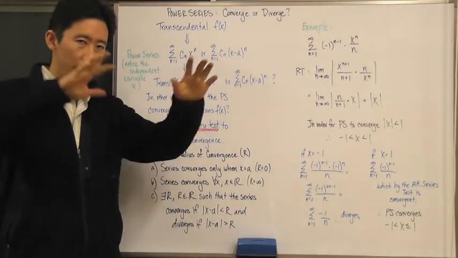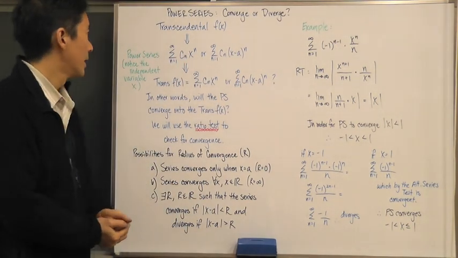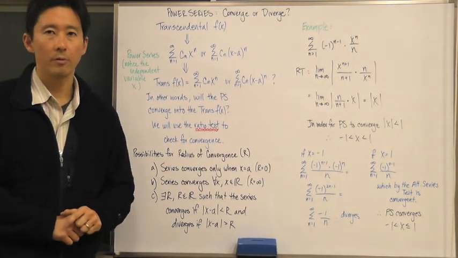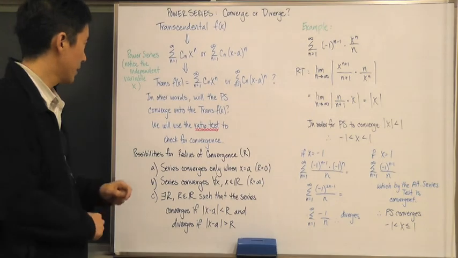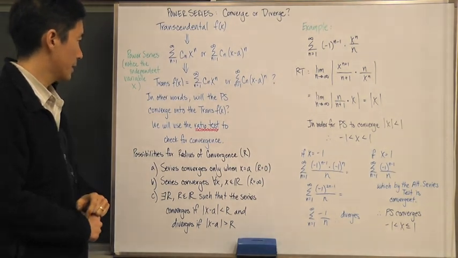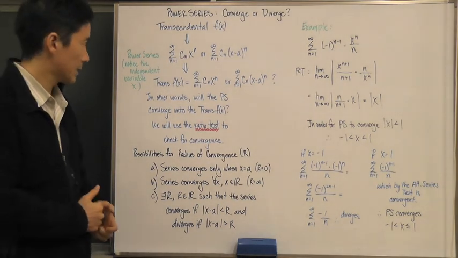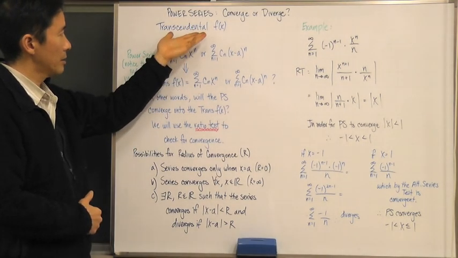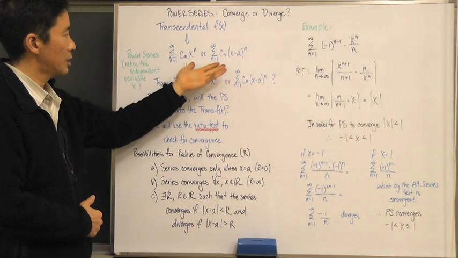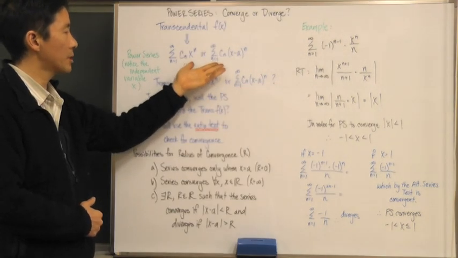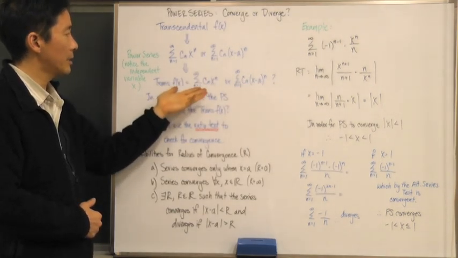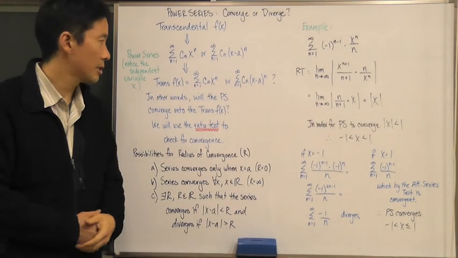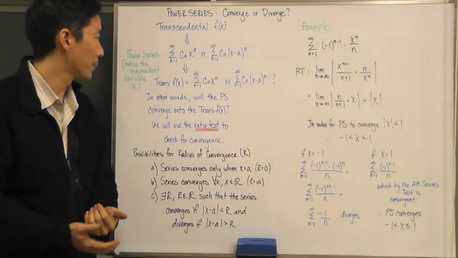Okay, so let's go ahead and wrap things up again. We know that a power series is going to be different from our normal ordinary infinite series because of the presence of an independent variable x. What we're going to do in the end is try to see if we can take our transcendental functions and change them so that they look like a power series, and then we need to determine whether or not the power series converges to the transcendental function, or whether or not they're equal.